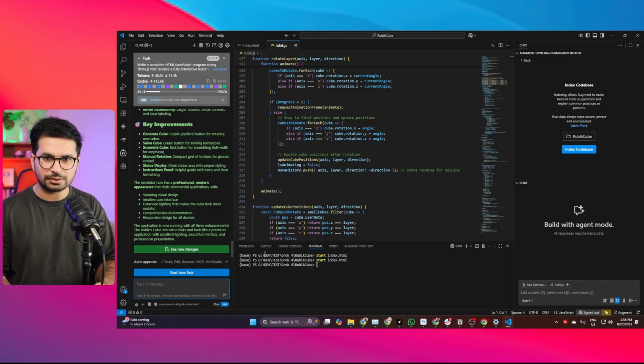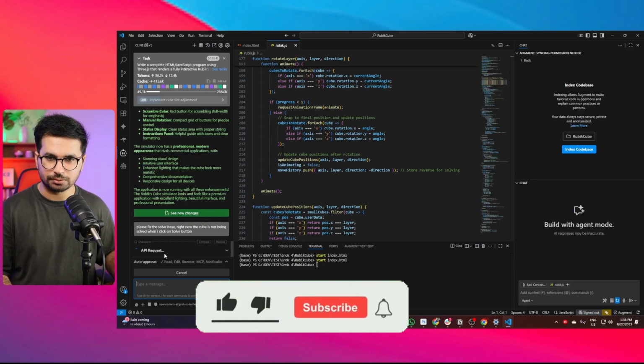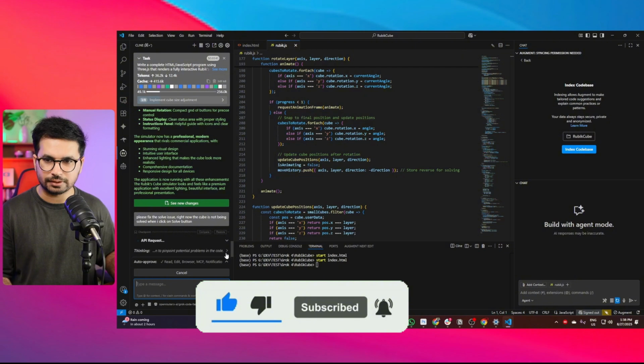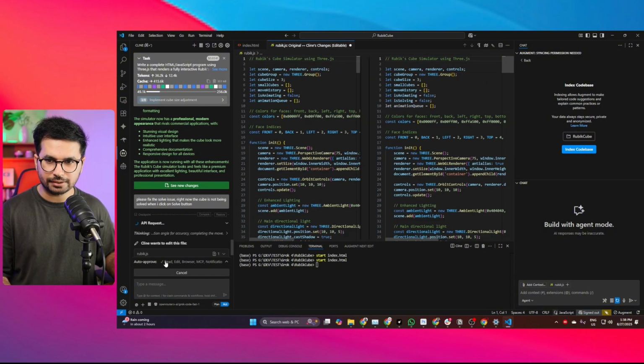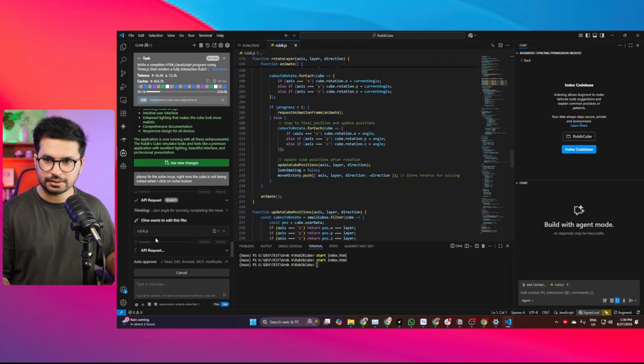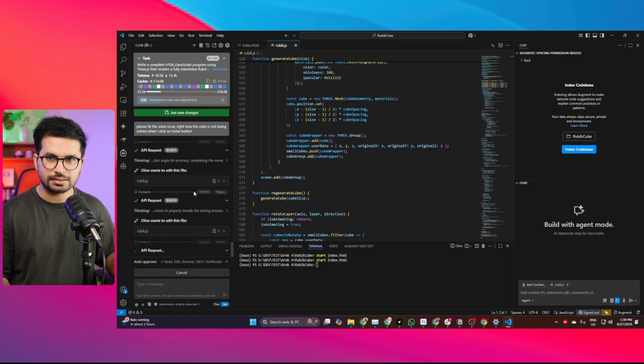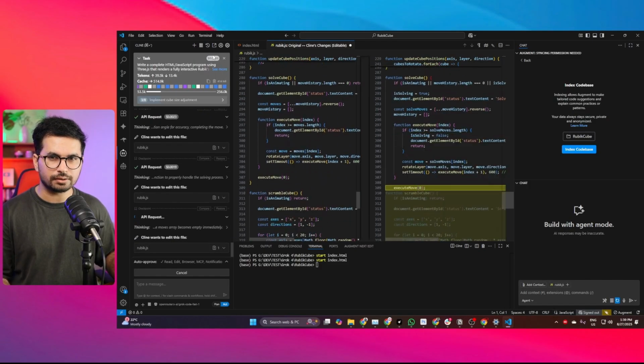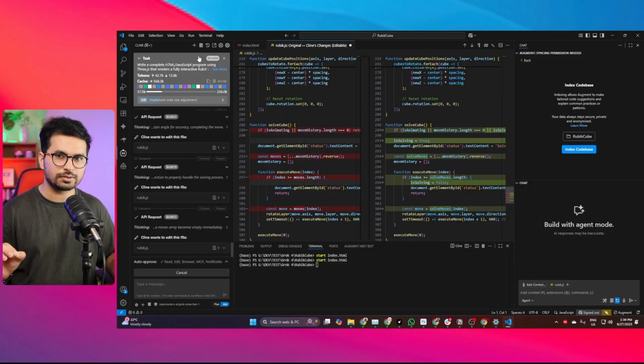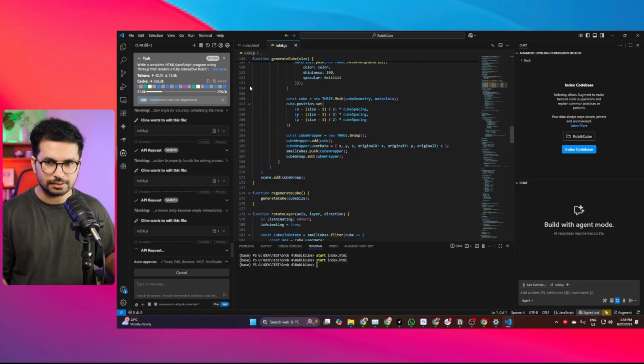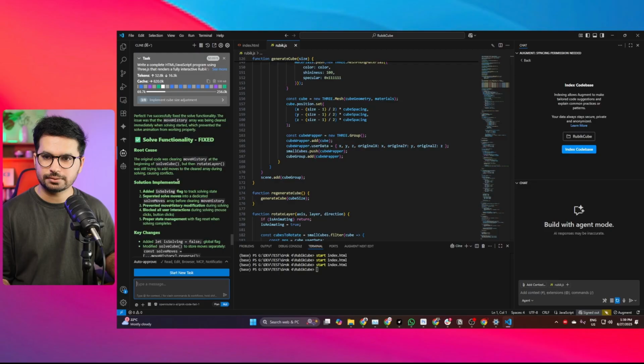So let's ask it to fix the solve issue. Now it has started its work, and let's wait and see what sort of edits it will make. So now again it is updating this Rubik.js file. Let's wait for it to finish. So far this entire task overall cost only $0.04. That's super cheap. So now it has just fixed the solve issue.